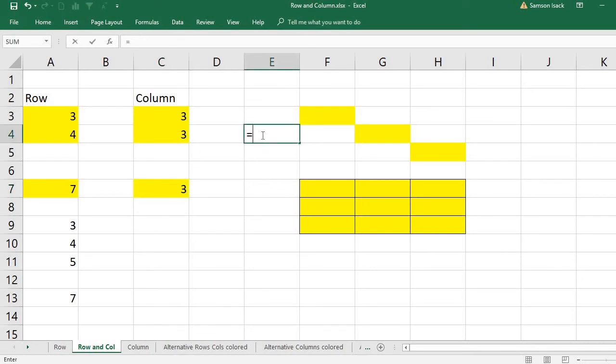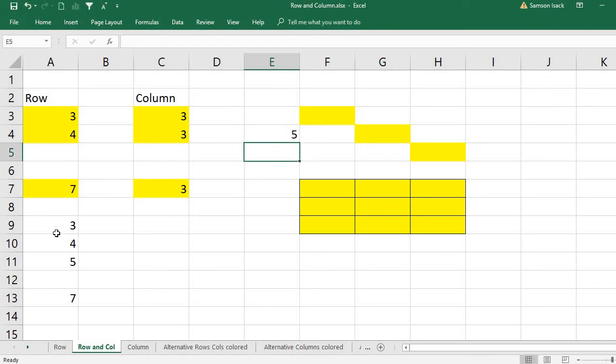So column, bracket, it brings 5 because A, B, C is 3, D is 4, E is 5. So this cell is in the 5th column.